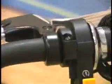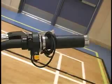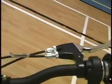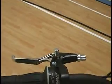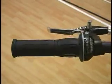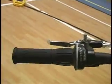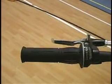So this pre-motor install handlebar setup has been prepped. Pre-install of the twist throttle. Dual brake lever. Clutch lever. So the 7-speed shifter has been moved to the left. Numbers, of course, upside down. Nice clean install.